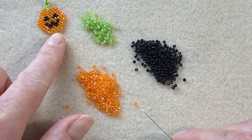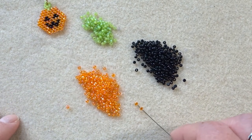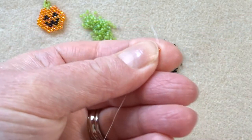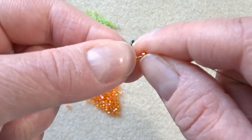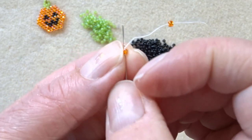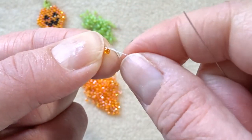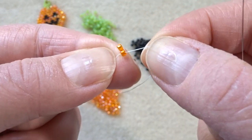In order to get started we need five beads on our bottom row. We're going to start off by picking up just two seed beads and pulling them down, making sure that we leave a good tail thread that we can weave in at the end. Now in order to get them to sit side by side we're going to take the needle and go back up through the first bead that we added. Pull that through and you can see it's made the beads sit side by side.